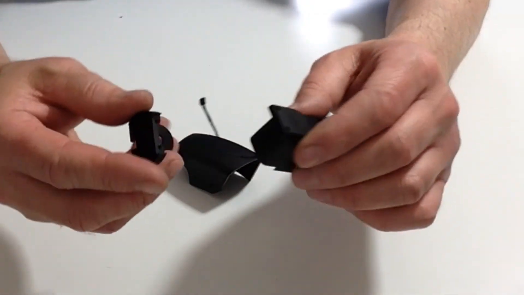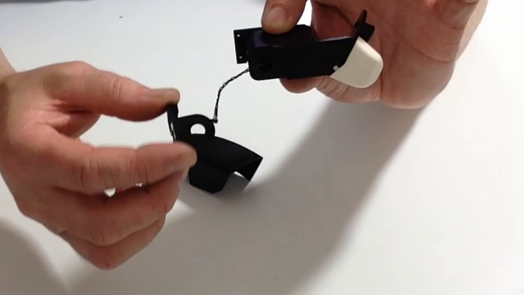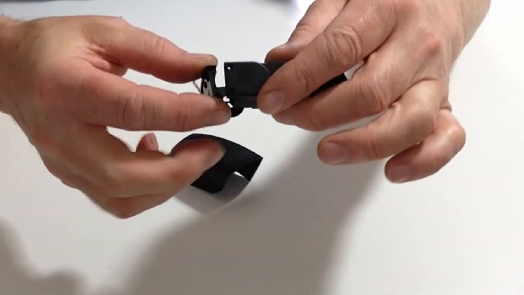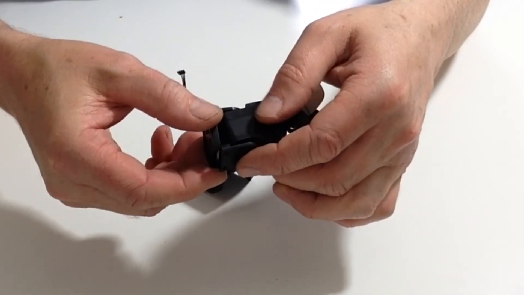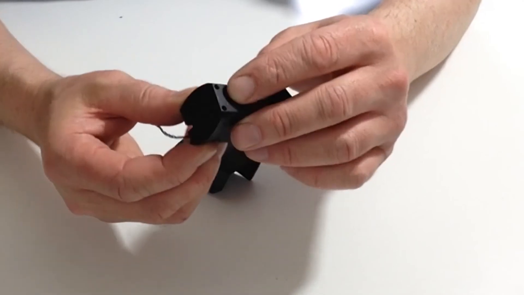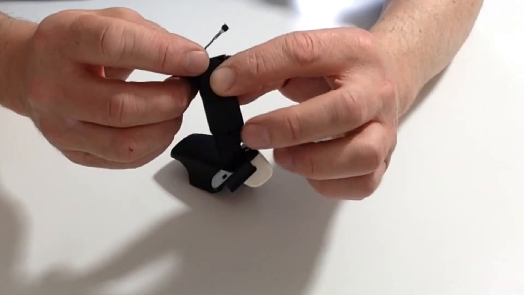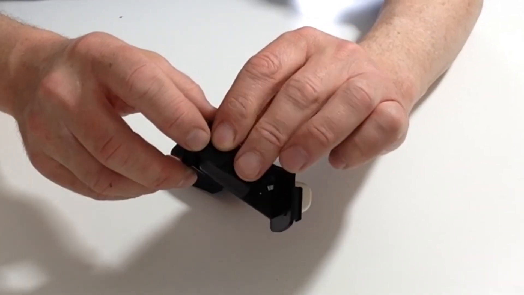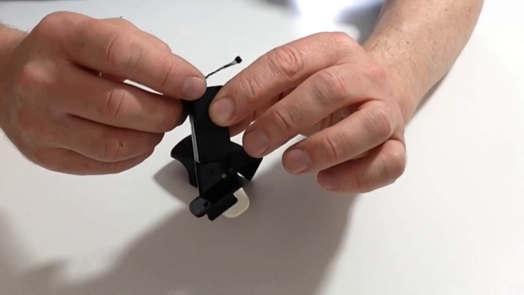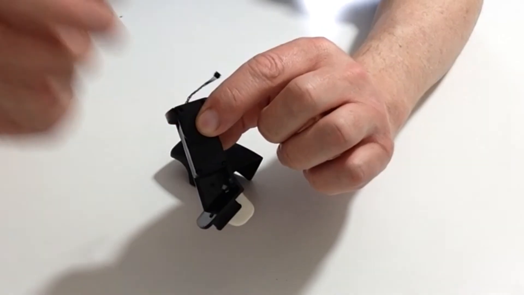Next, take the other elbow joint and feed the cable through the hole, then over the other end of the shaft. It will then lock down and you've got two holes here - we need to put the two 8mm M2 countersunk screws in there to hold that into position.